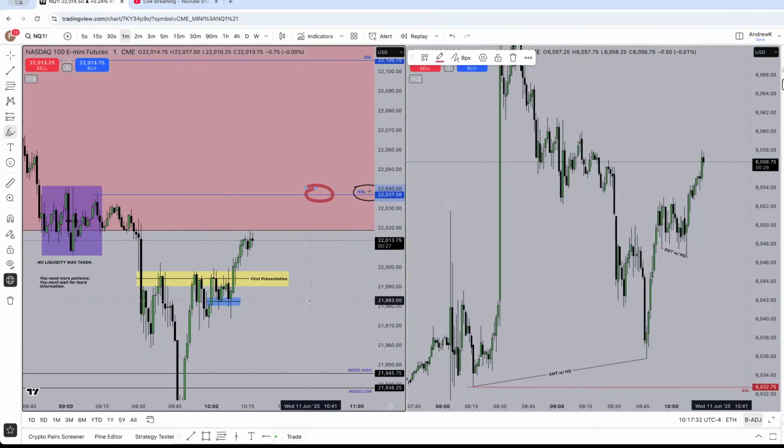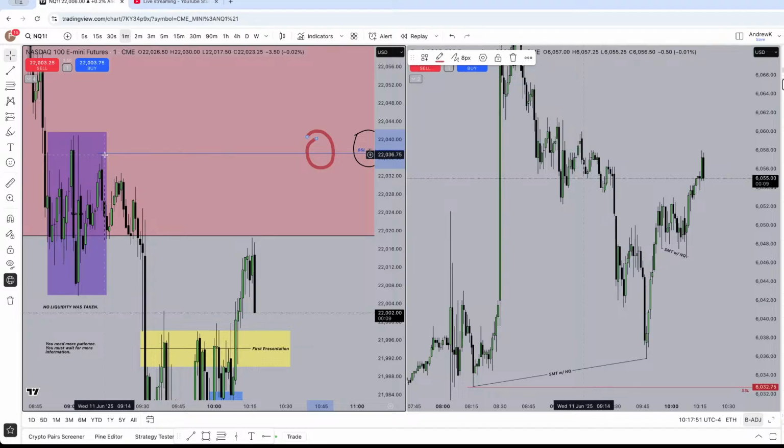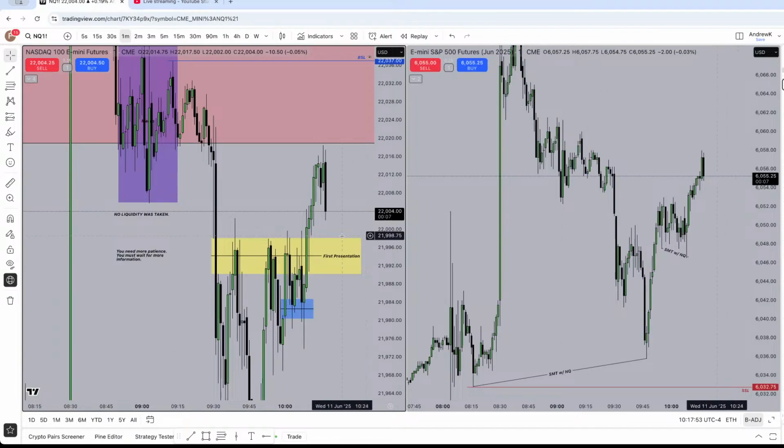If you don't know your PD arrays, you need to go back and study them. I'm not here to teach you ICT concepts. I'm showing you repeating things that are happening that I see. But you also have to respect your risk, and you have to understand the price action. If the price action leaves those intact, well, you're the missing puzzle for me. I've been studying for 8 now, but today I've got some.